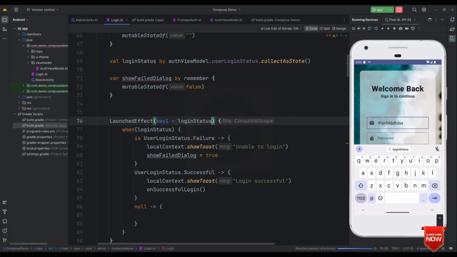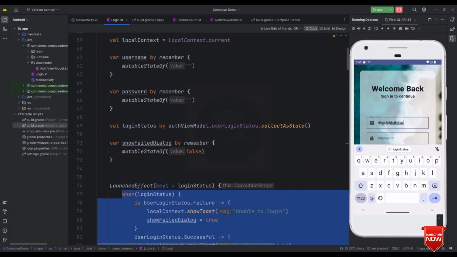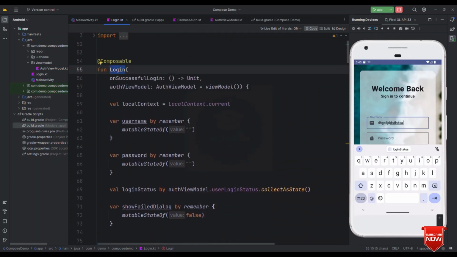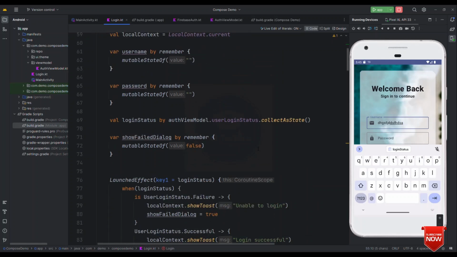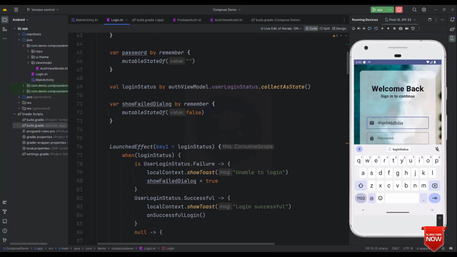What it means is that whenever the key value changes, then it will execute this block of code, otherwise it will not execute this, even though this composable is getting recomposed so many number of times. It really doesn't matter much. Let's check this out.